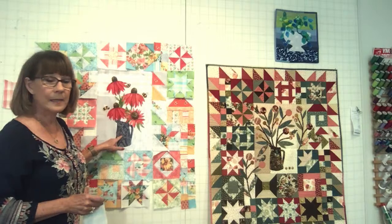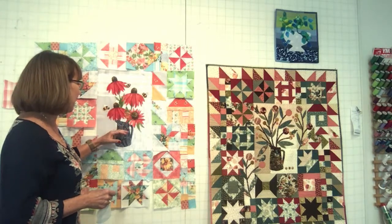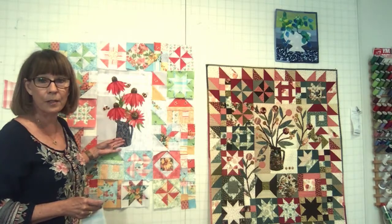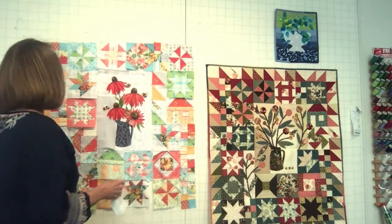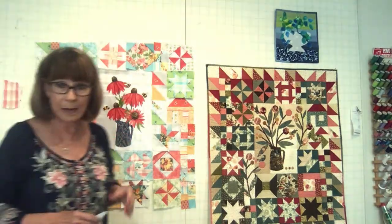I love this, and it's not because of the color, it's not because of the print, it's because it holds its own with the value. I might even end up, when it's all over, putting a flange in here out of this color before I bind it. I may do that.